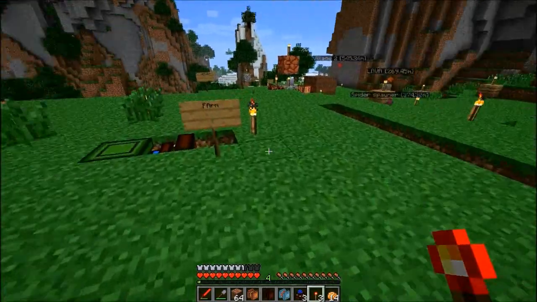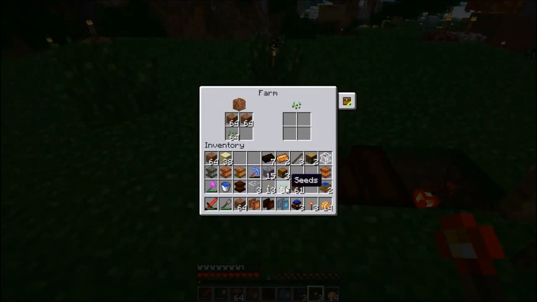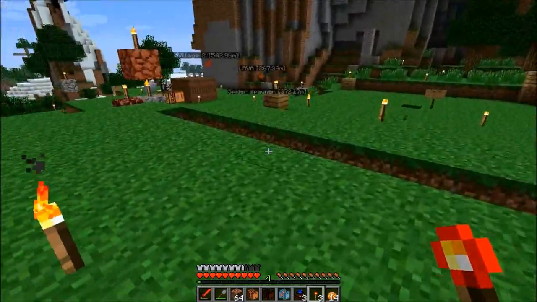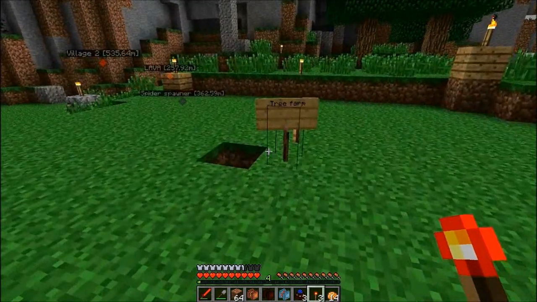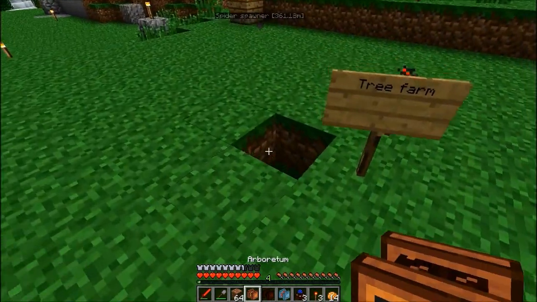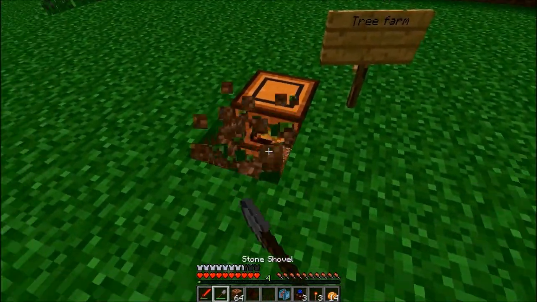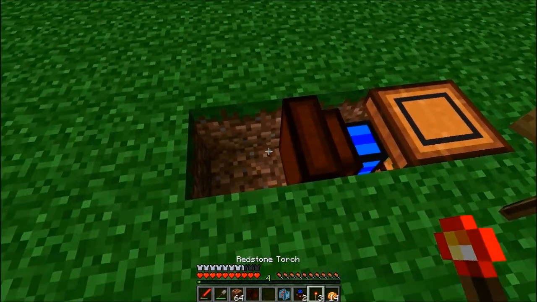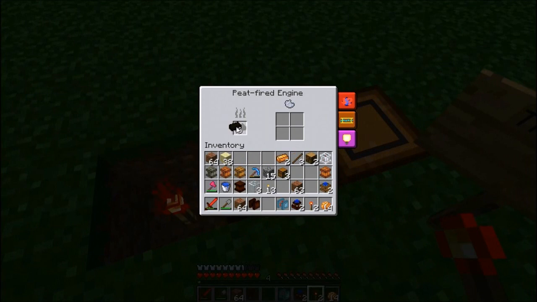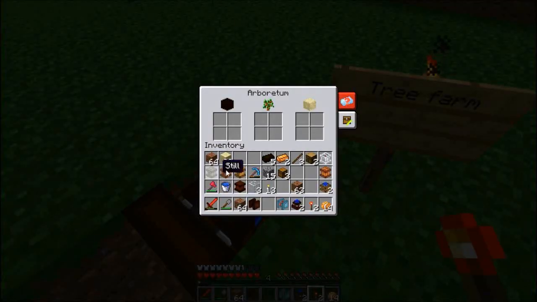It's already starting to clear the ground. Very good. Oh, those don't go there. There you go. I think it's funny that it's clearing the dirt and then it's just going to place dirt. But whatever. Next, tree farm. That's our arboretum. There we go. Put our peat-fired engine, put our redstone torch, and put 2 peat. There we go. This needs humus, which we don't have yet, but we will very soon.